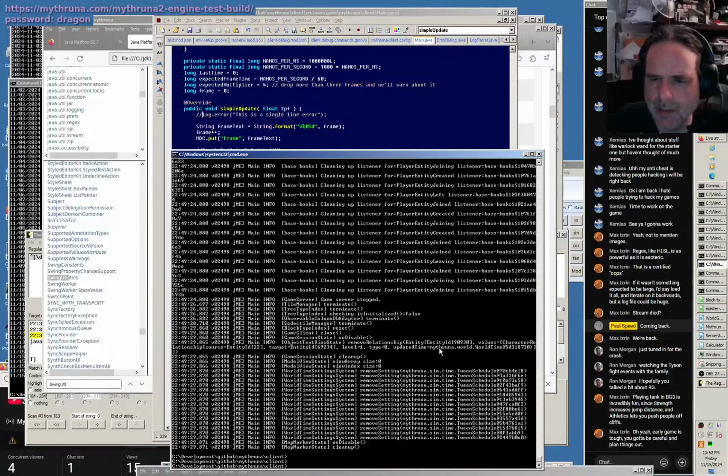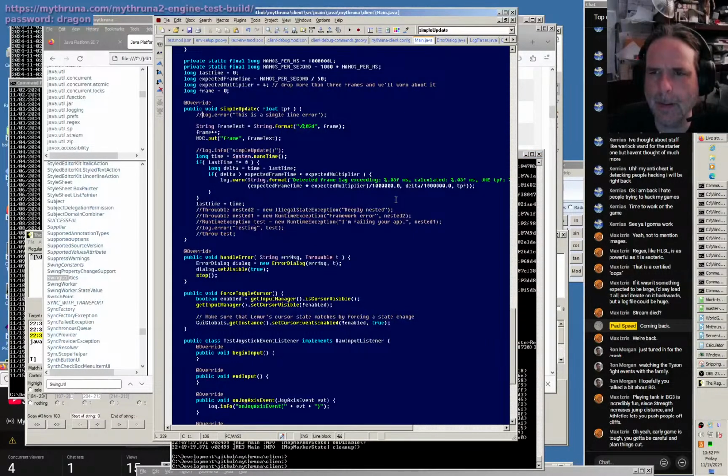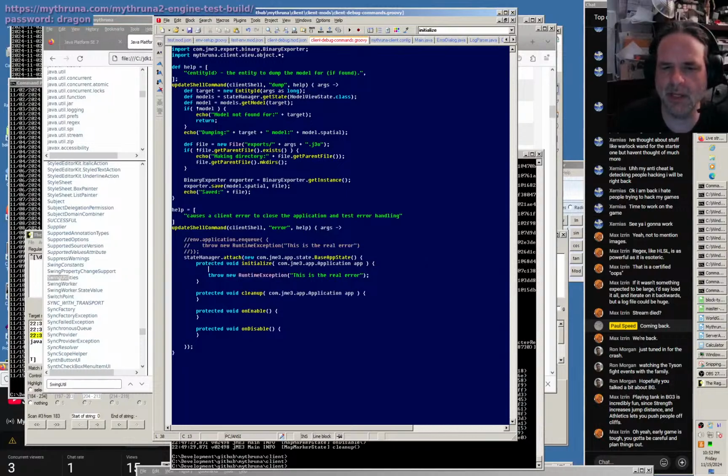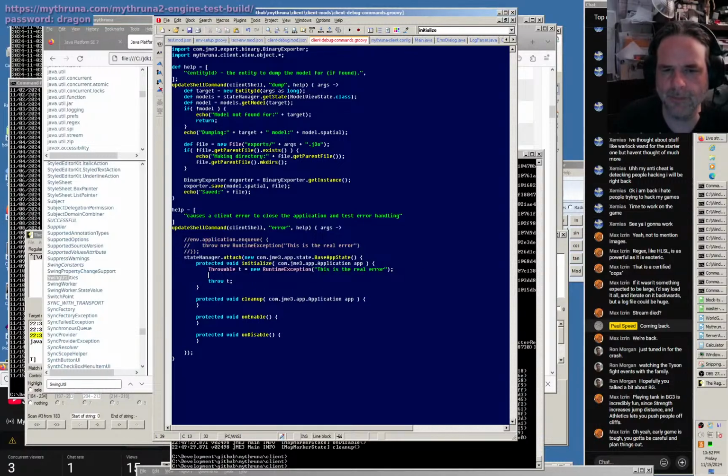Oh, I know why. And this is actually kind of fine. Because the error command I added itself doesn't log it. And JMonkeyEngine didn't log it because it passed it to me to log. So that's redundant information. But if I wanted to make it look right, I could do this in my test. I could have left the game running for this part actually. So I can log error. This is on purpose. Porpoise.